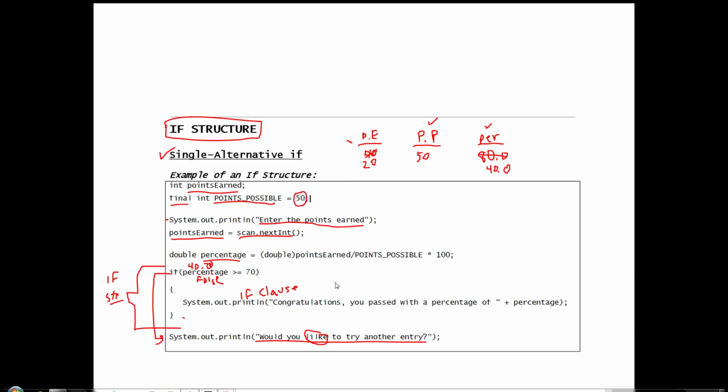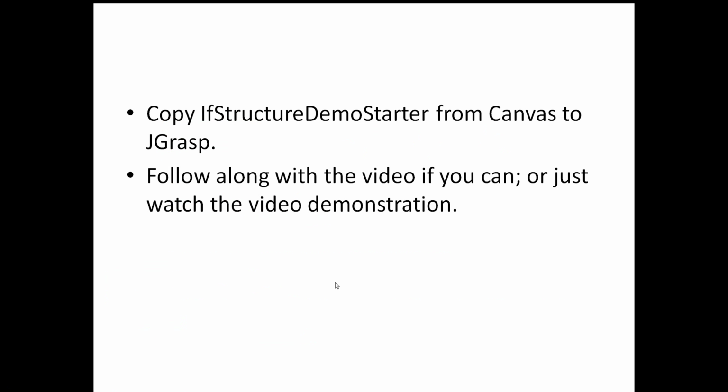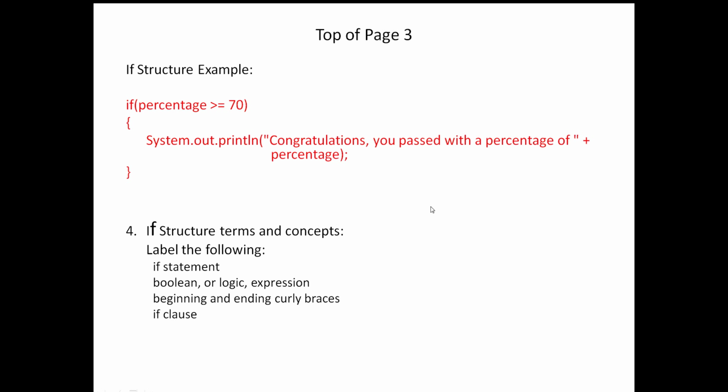Okay, so now let's go to JGrasp. If you're in a position, copy if structure demo starter from Canvas to JGrasp, and then follow along with the video if you can, or just watching the video demonstration is fine. But if you're in a position to do this, go ahead. So let's go ahead.